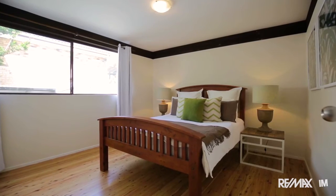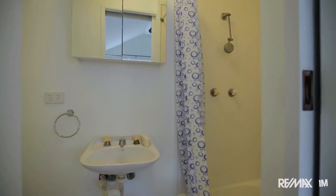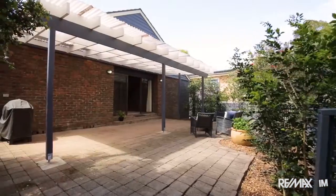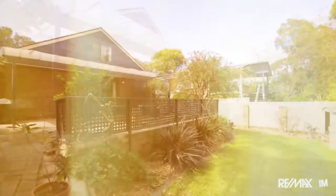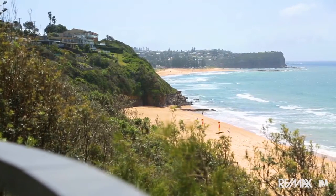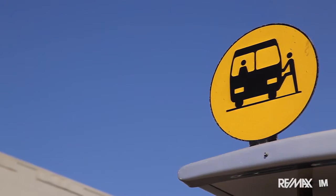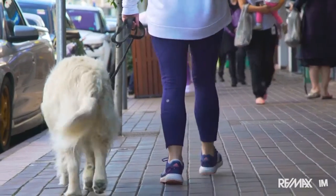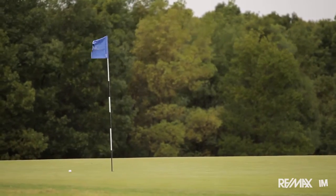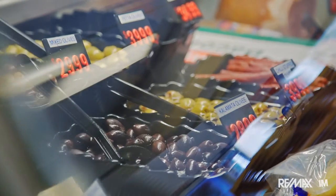With 4 bedrooms, study, 3 bathrooms and multiple living zones, the location of this classic 1970s home is absolutely brilliant if you want immediate access to Worrywood Beach, cafes, restaurants, city buses just at the bottom of the street, Worrywood cinemas across the road, the golf driving range, and you can walk to the newly refurbished Worrywood Centro shopping centre in about 10 minutes.